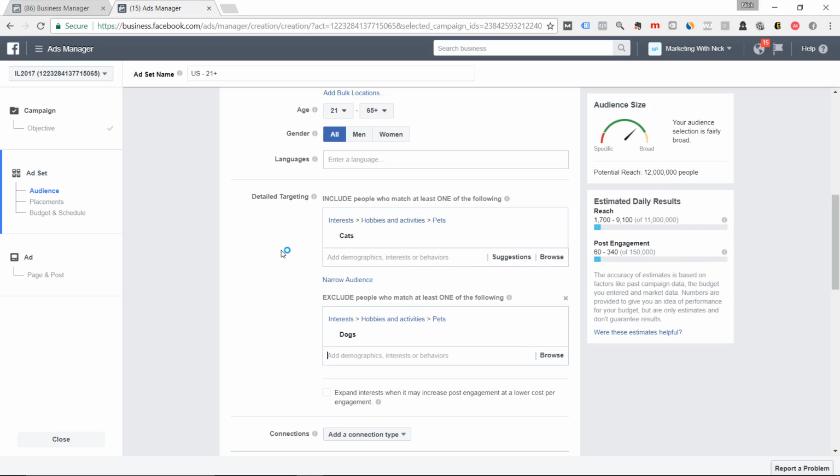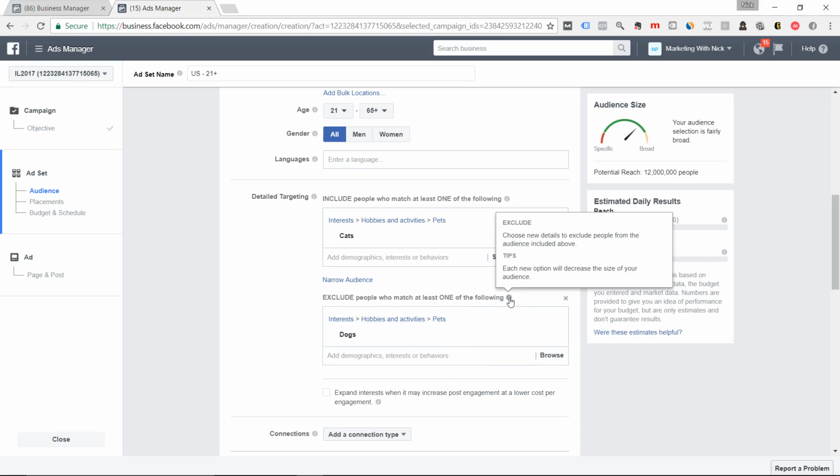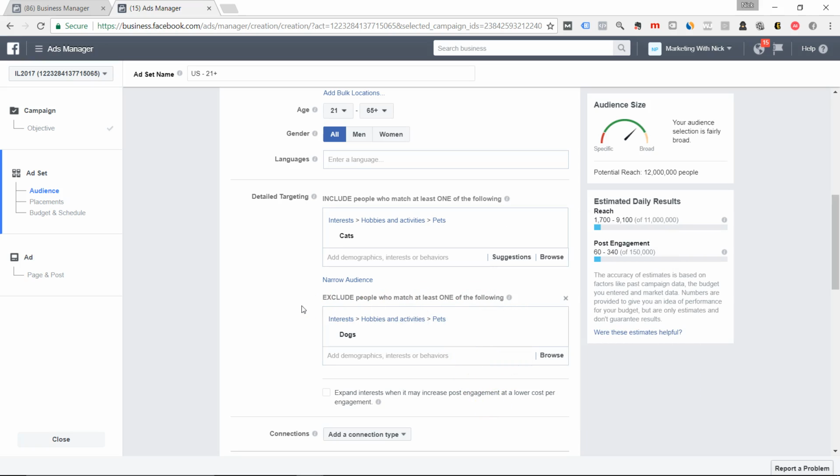So now how much more precise are we? Because when we were just doing the hobby activities of cats, it said we had 39 million people. But say for our product, we just want people that like cats. It has nothing to do with people that also like dogs. So we want to get the most narrowed in interest. We remove everybody that also has a hobby and activity that has to do with dogs. And now we know our new audience is only cats, no dogs in there, okay?